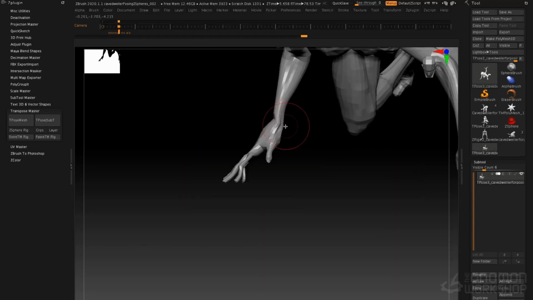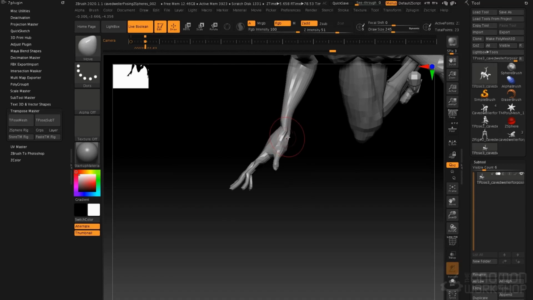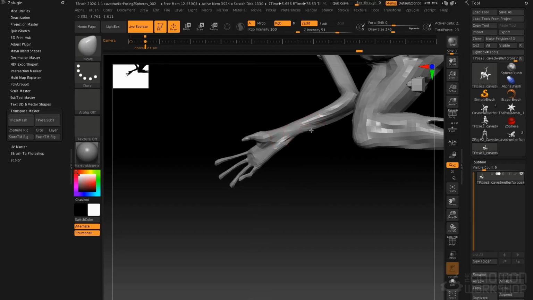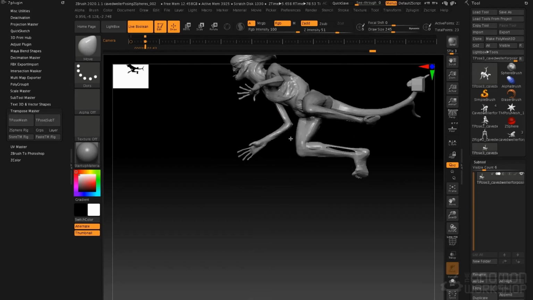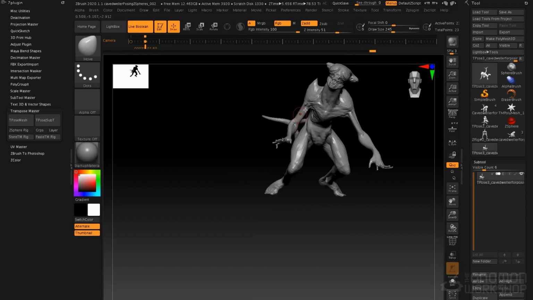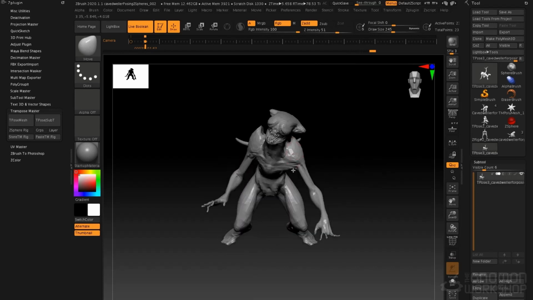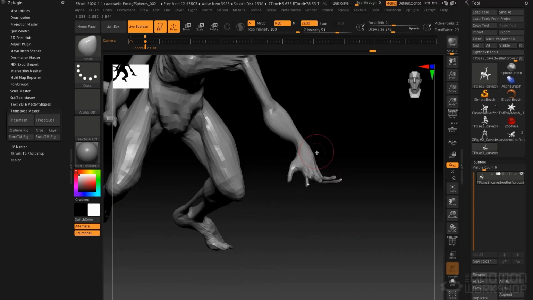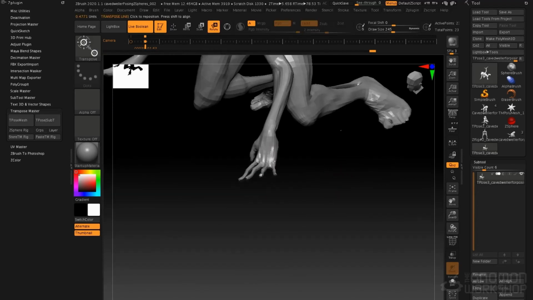I do want to do some adjustments though right there. We'll go to the move brush and just do some adjustments on the hand there. Do a little bit of smoothing. There we go. This looks like he's maybe caught sight of some sunlight up here, and it's very upsetting to him being a cave dweller. Let's fix these fingers on this other hand.